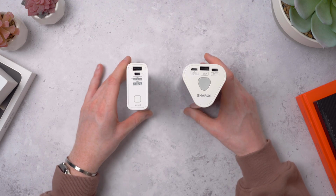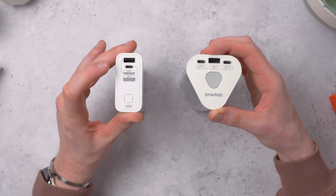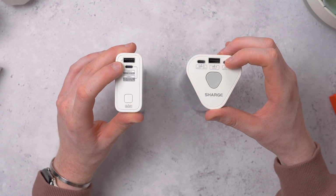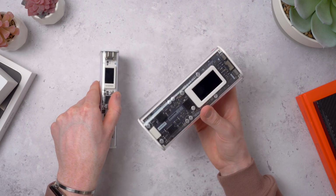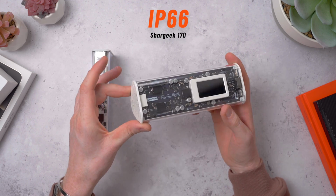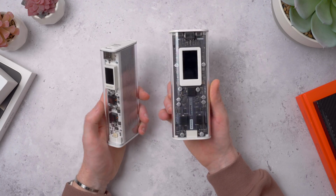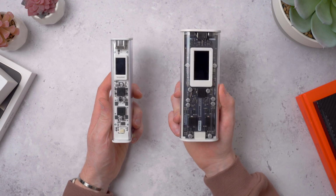And then port-wise, they both have a single USB-A port, which is output only. And then we get one USB-C port on the 140 watt and 2 C ports on the 170, and those are both input and output. And something that is worth mentioning, which is unusual for a power bank, but the 170 actually has an IP66 water resistant rating. So I wouldn't recommend going near water or using these near water, but the larger one will be resistant to light splashes, if you spill your coffee or your water on your desk. This one should be all right.